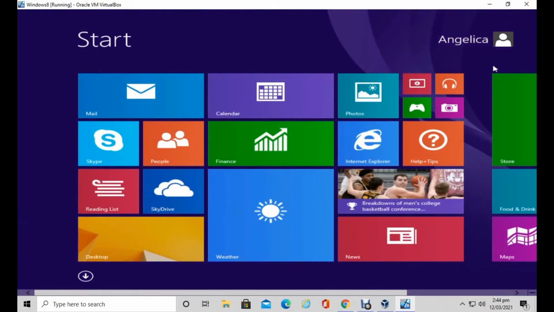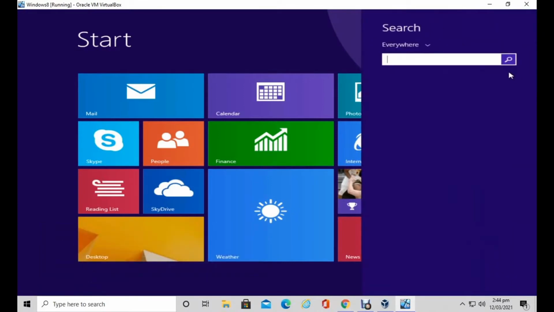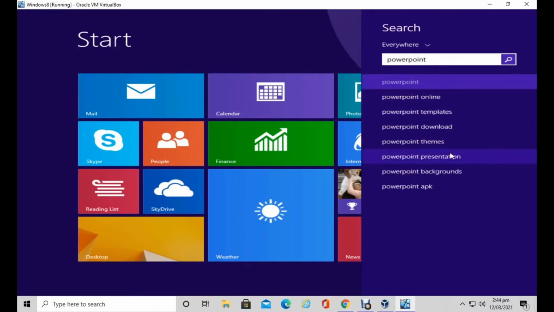There are no Office applications installed. Let's try PowerPoint and click on search. You can see PowerPoint is only available online since I am connected to the internet.